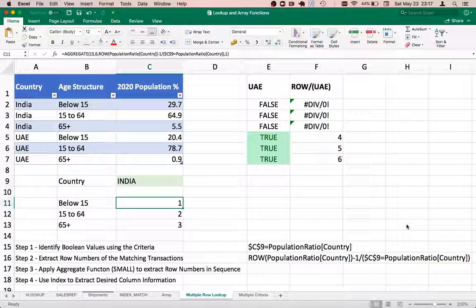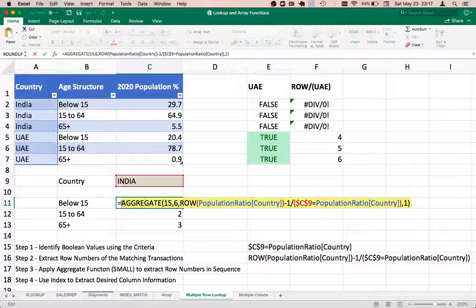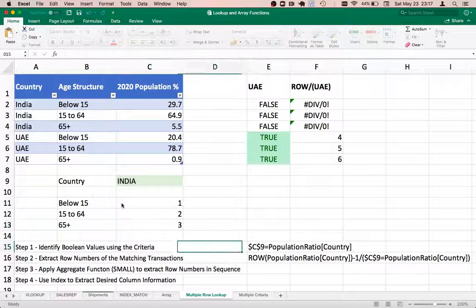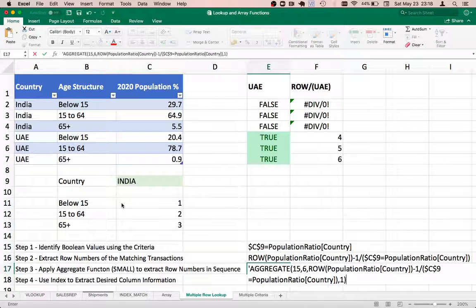Since I've got the corresponding row number, it's going to be very easy to extract the column information because we had already seen in the previous section how we can use the index function to extract column information using row numbers. Before we get to that, let's copy this formula and paste it here.